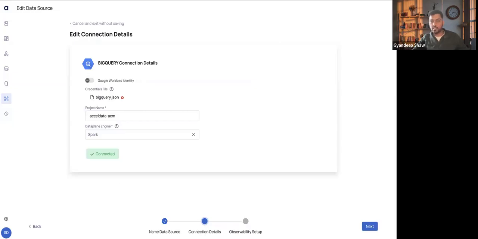Okay, yeah, the connection is successful. Now going to the next page.